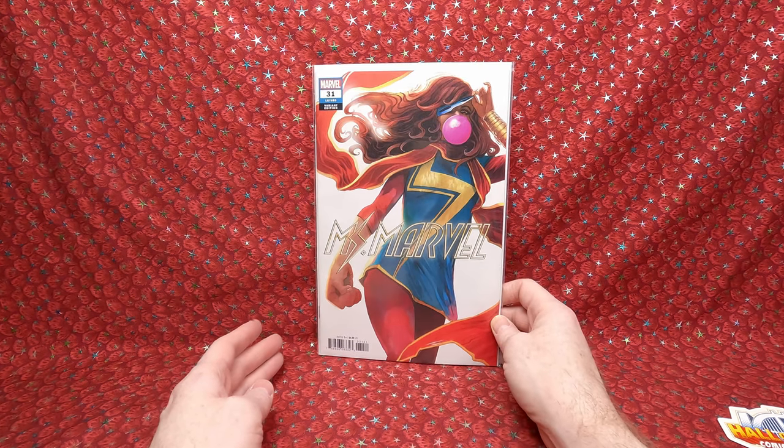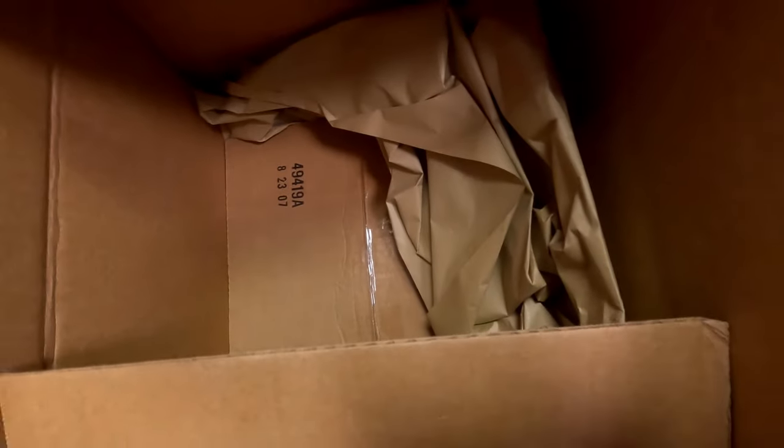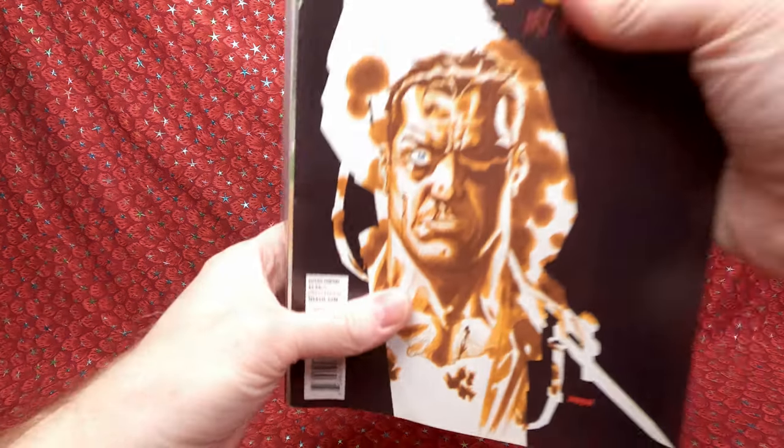This is a box of 56 comic books — I paid $32.21, so about 60 cents a comic. It was kind of a mystery box. I saw some pictures but not everything, so I figured I'd gamble a little bit. In the box there's paper and then a brick of comics on the bottom. At 50 cents a piece, I just need to find a couple comics of value and it's worth it.